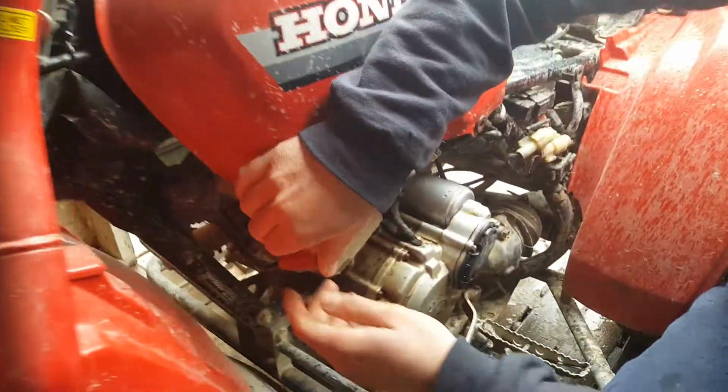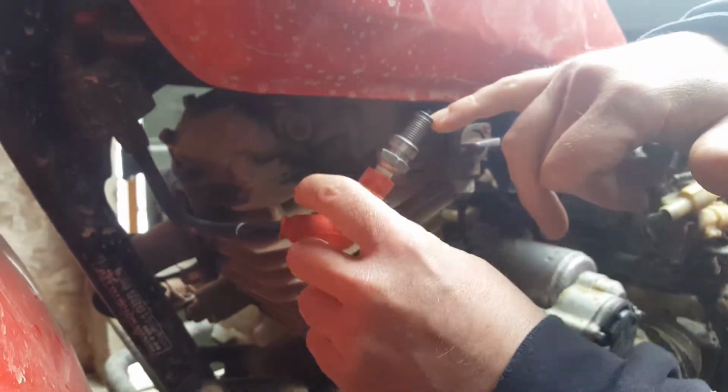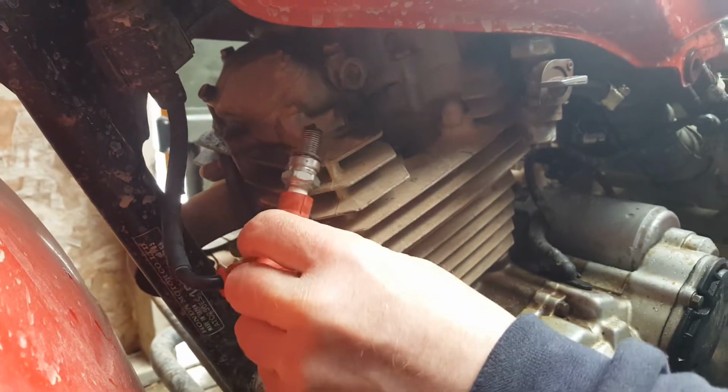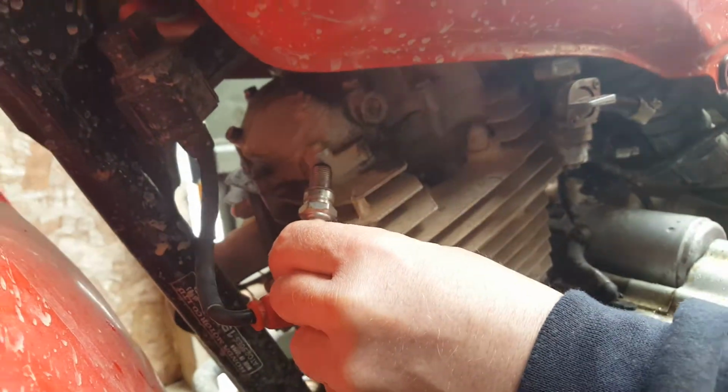What you can do to see if your ignition system is working, obviously you're going to need power, so you need to have a battery. If you've got no battery, which is a possibility here today too, then you're not going to get any spark. But if there's any other problem in your ignition system, you're going to tell if the spark doesn't come out here at the final point, at your spark plug. So if you just take this and you stick it on a metal part of your engine, make sure you don't touch anything, keep your hand on the rubber boot so you can't get electrocuted.